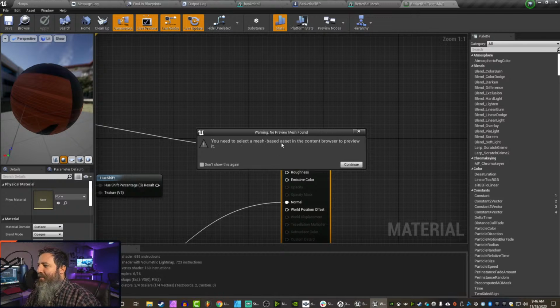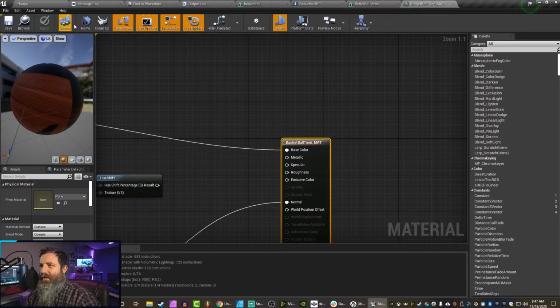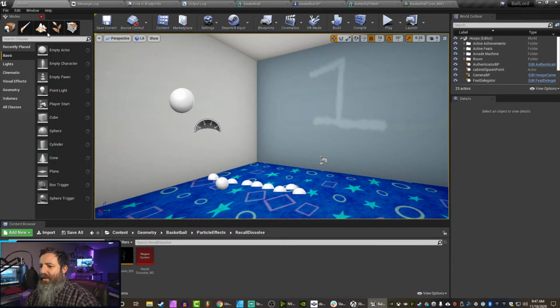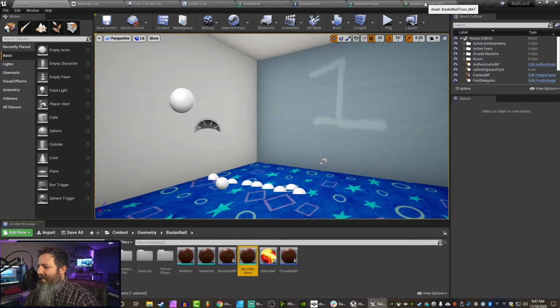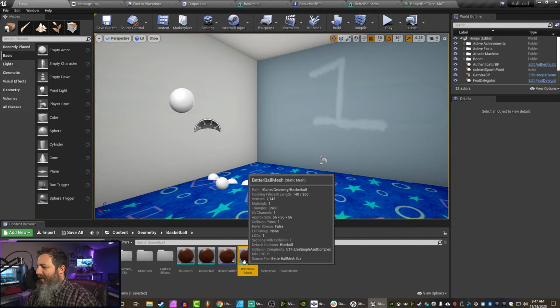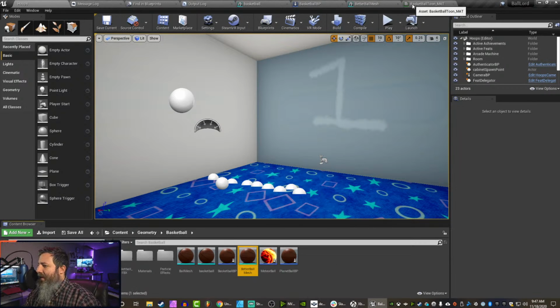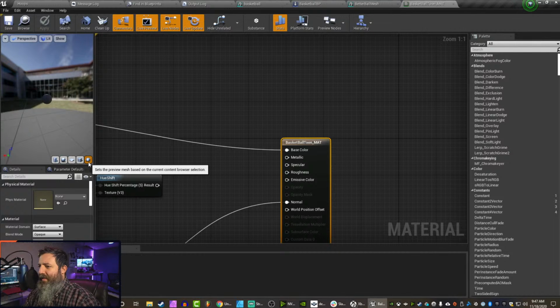You need to select a mesh-based asset in the content browser. Okay. So here's my content browser. Let's look at my better ball mesh. Now, does this count as selected? I click on it here. I go to here. I click this.